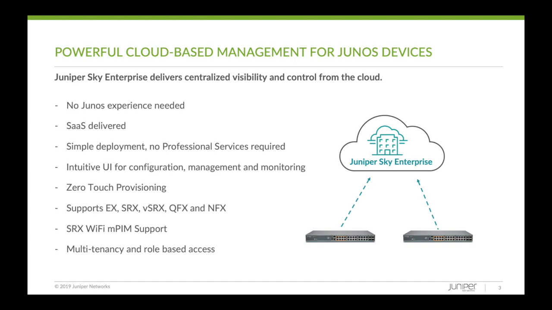Now, Sky Enterprise is ideal for engineers who have no prior Junos experience, and the platform is delivered as a service, so there's nothing to install or maintain. It is very simple to get a network connected up to Sky Enterprise, so there's no professional services required, and once it's connected you can start using it immediately. We support a range of devices, so we're going to talk about that a bit later. We've recently added the SRX WiFi MPIM card support, and of course we have multi-tenancy and role-based access.